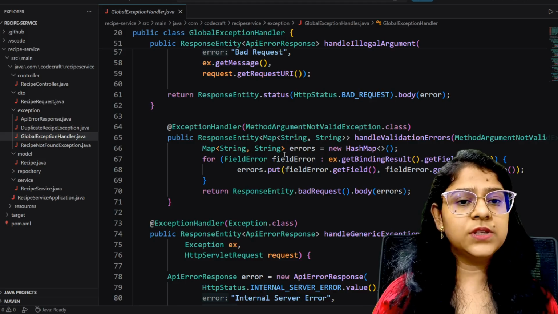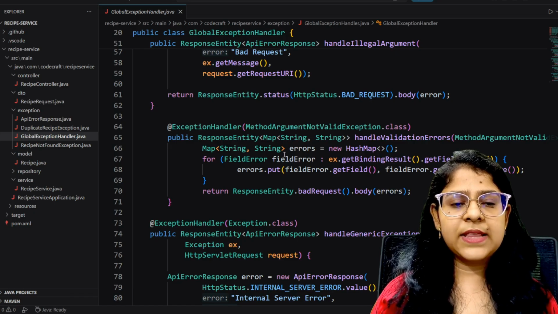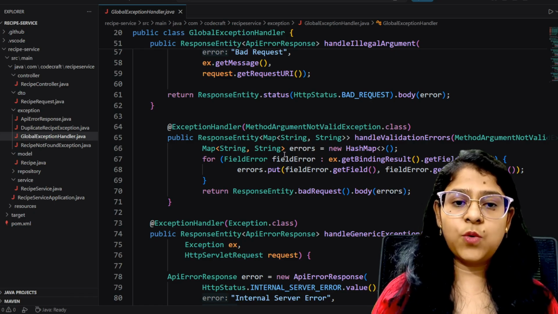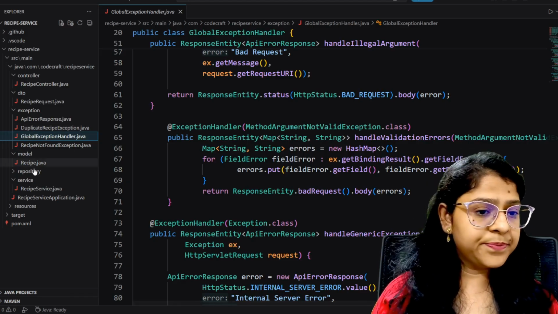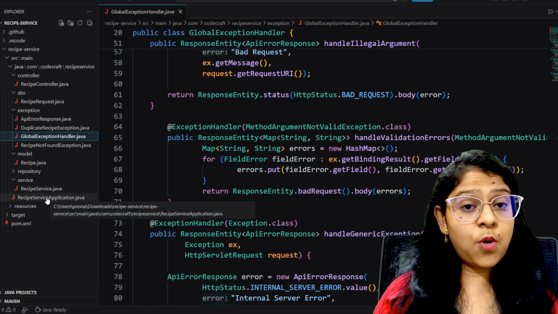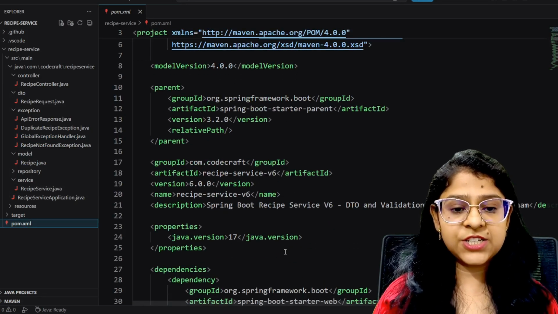For that, first we need to start our application. And then we will test it in our Postman. Also, one thing in the pom.xml file, I have added the validation dependency.